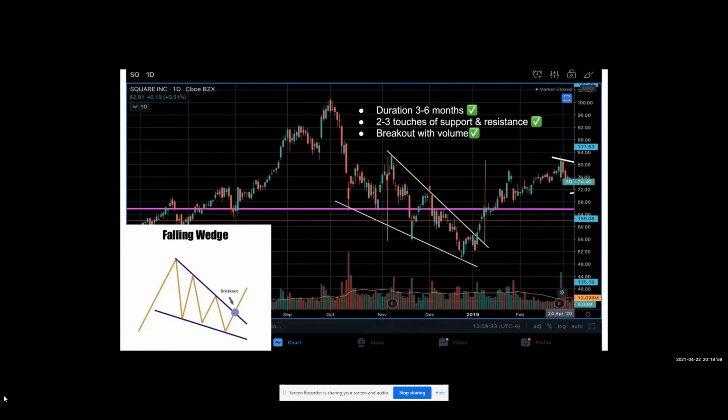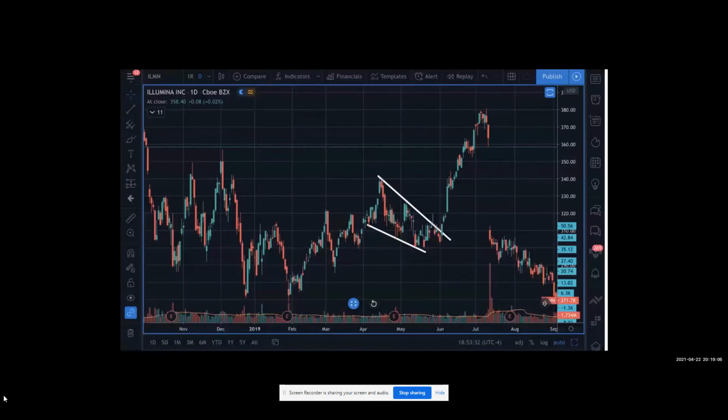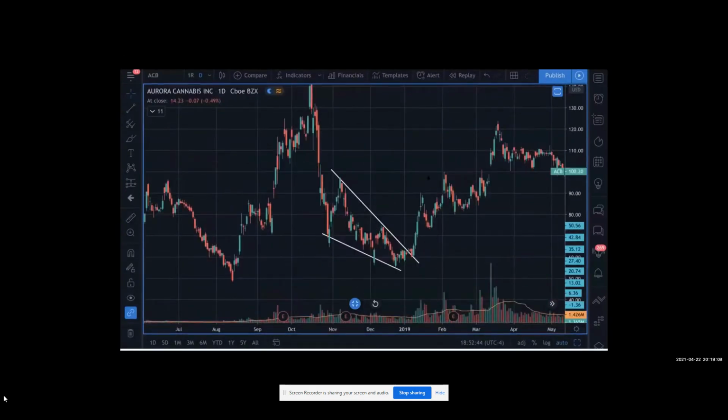So things don't happen overnight. It took it 3 to 6 months to come down, and it took about a month for it to reach its target, right? So these moves aren't happening overnight, but I guarantee even these first 3 days you would have made, because actually I remember this, I made 500%. I took profits on the third day. I'll never forget, because I was like, man, that's 3 big old days that I just made. Like I literally got in about right here and then got out about right here.